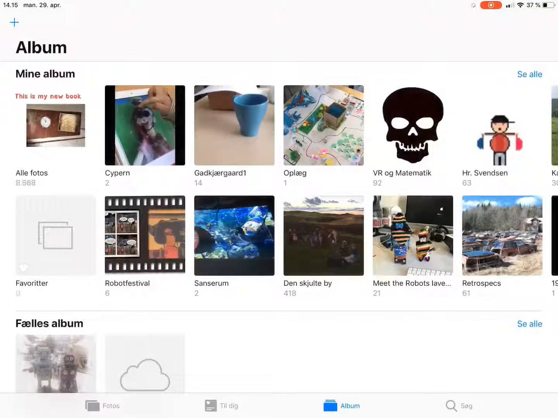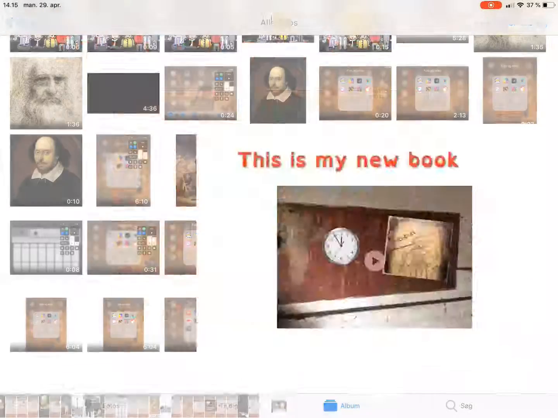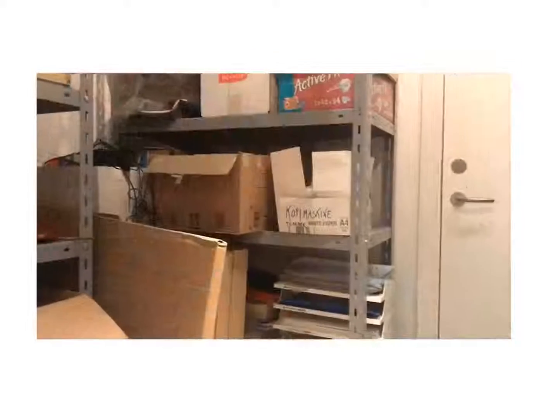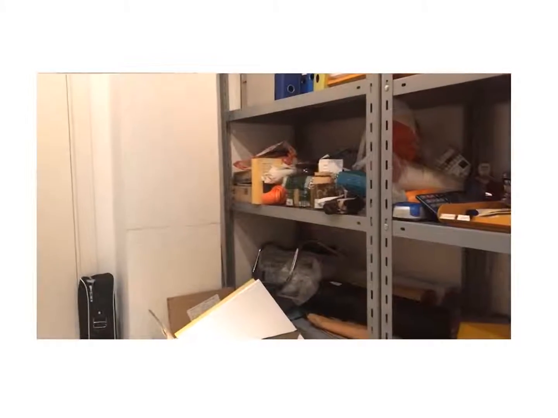I will go out in my camera roll, and here's my video. So now I press it, and it gives a certain amount of time, then it changes to the page, and if there's a video on the page, it then plays the entire video, and when it's finished, it stops and goes to the next page. Hello, my name is Winston Churchill, and I'm the Prime Minister of UK.